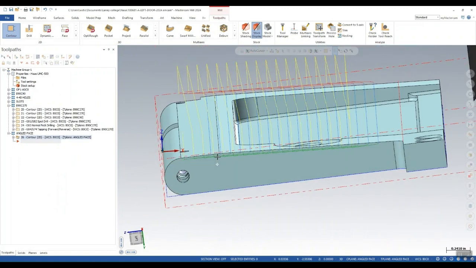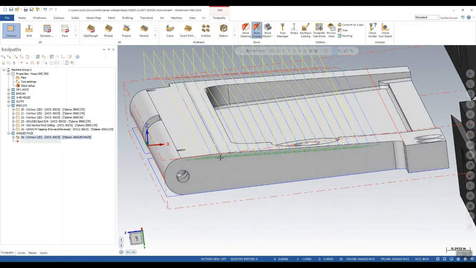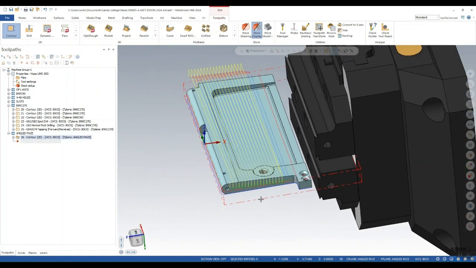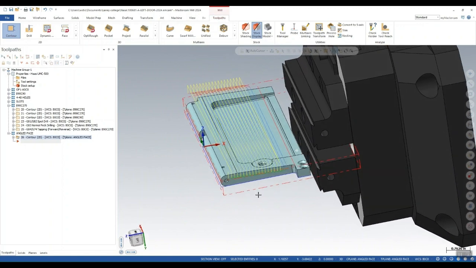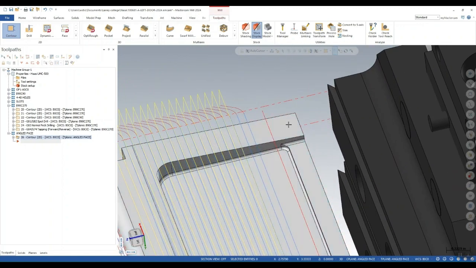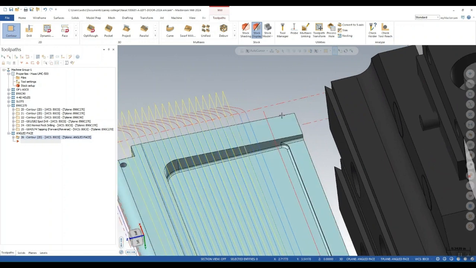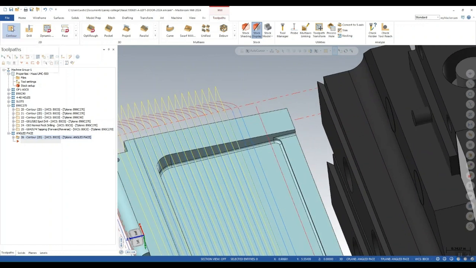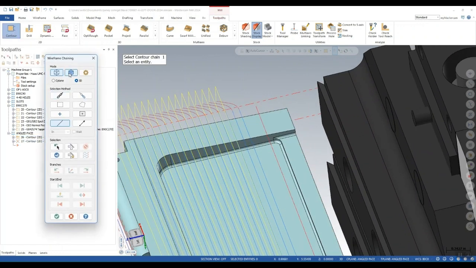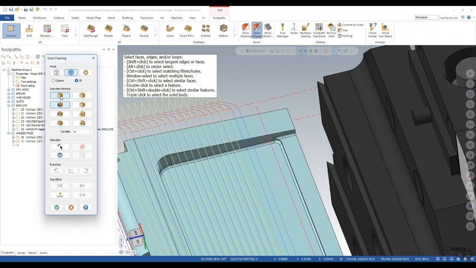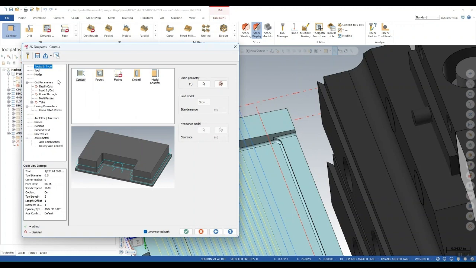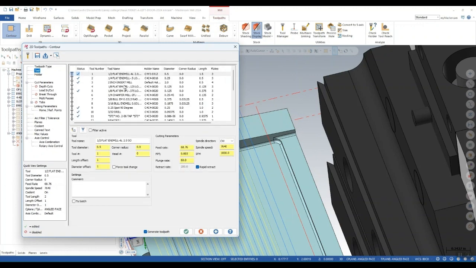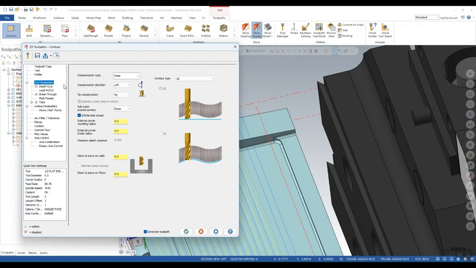And let's see. Yeah. Alright. And then we just got to finish this last little part here of the angled face, since that one's angled and this one's flat. So I'm going to go ahead and just create another contour. This time I'm going to choose solids, and I'm going to choose a single edge. I'm going to pick that edge right there and check. Same tool, same speed and feed. All this is the same.